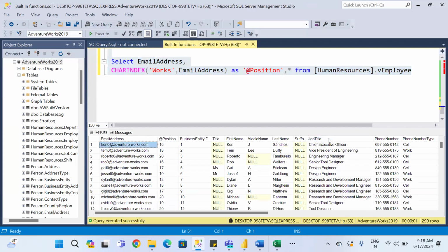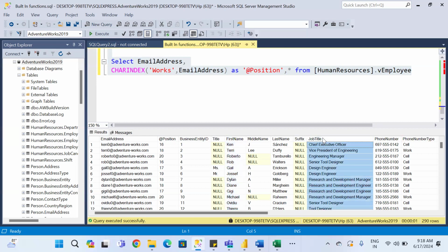So for example, this first name, the first letter is capital and the second one is small. Now I want to convert the entire string to lowercase.